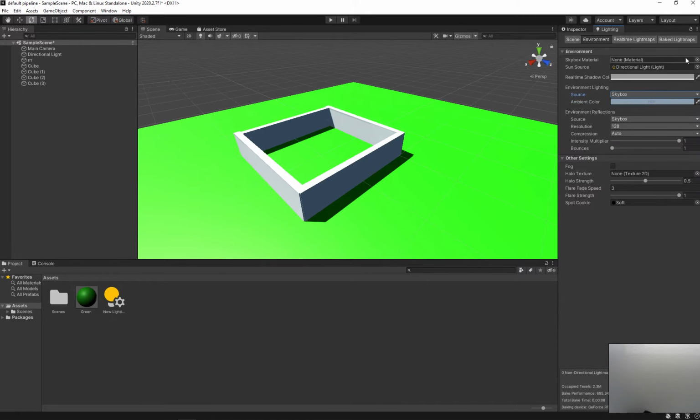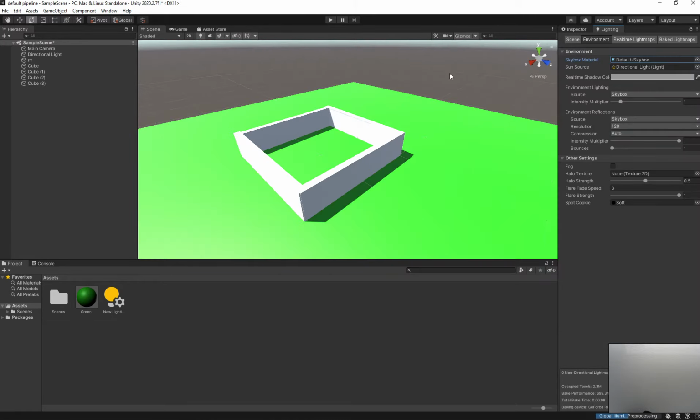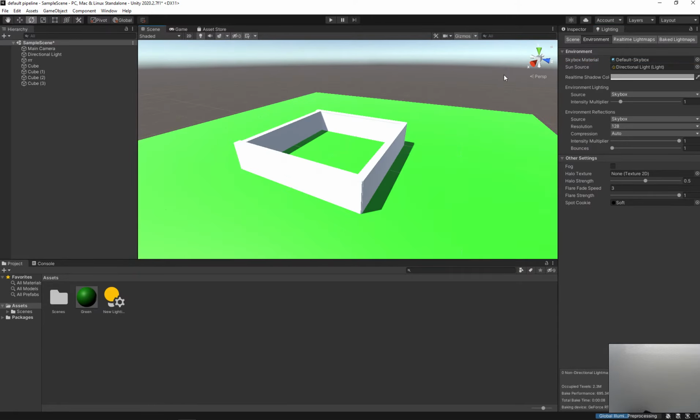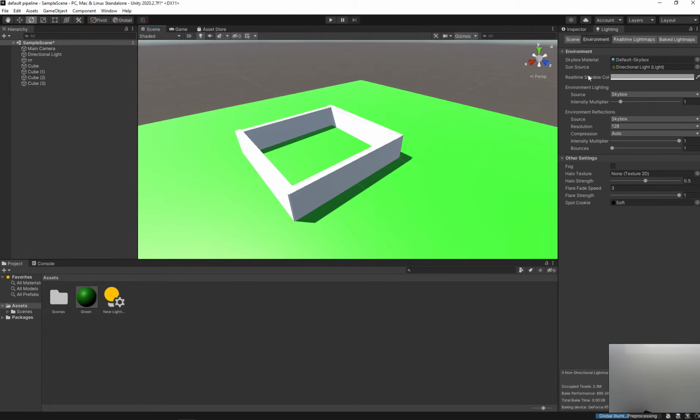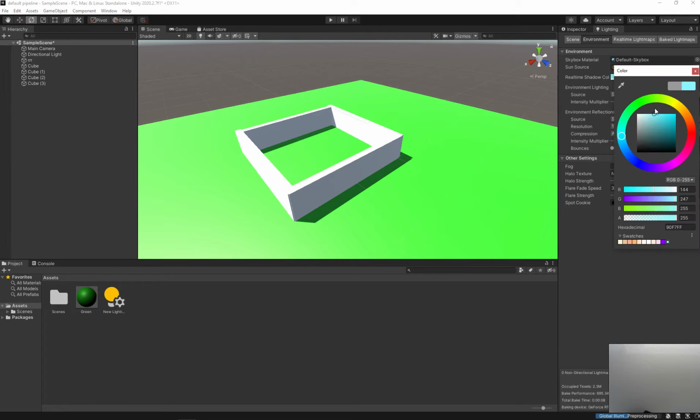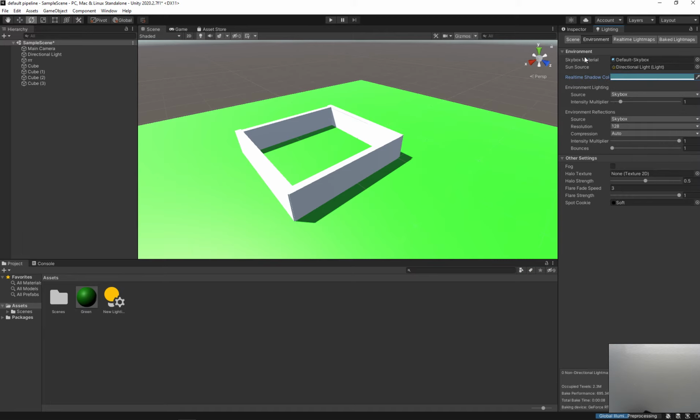But in our case, we're going to use the skybox, the default skybox, and you can see it brightens up a bit more naturally. So what does that mean? It means that if you have a good skybox available, you will be able to light the area much better because of the skybox and the information provided for it. Okay, that's the other way of doing it. You can combine it, so it's obviously going to bake it and pre-process it in a way that it works accordingly to what you need.